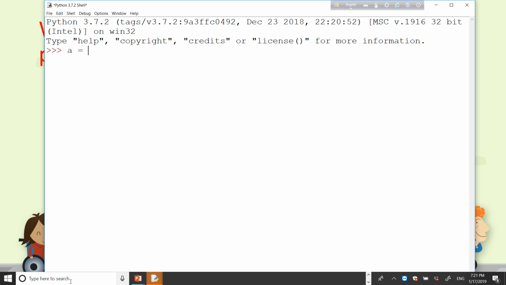A is 5,000, say for example, and B is 4,500, say for example, and C is A minus B, all right, and D is A plus B. All right.